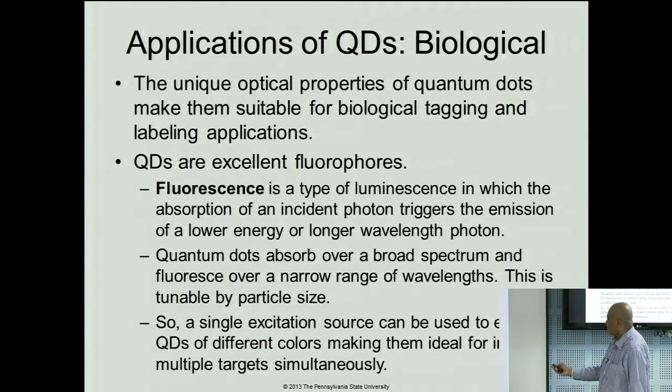So, what is the advantage of that? We can use a single excitation source to excite quantum dots of different colors. So, if you have multiple quantum dots, you do not need different sources for each one of them, because they absorb a multiple frequency of color. You can use the source as one source, every one of them would absorb the same, but depending on their size, how much the size has changed, they would emit different frequencies. So, you would be able to see a multicolored display where different things have.